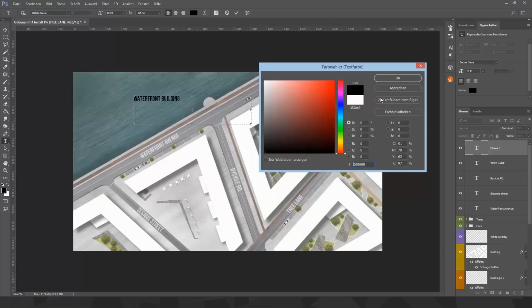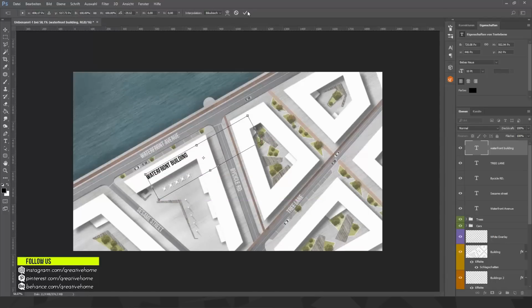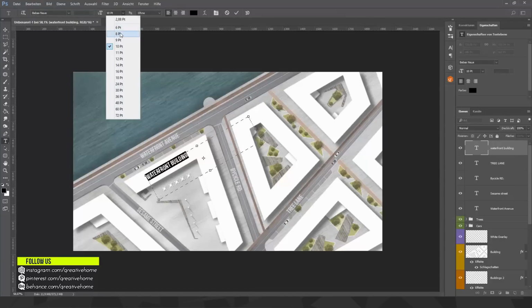In this case, I will make it black, maybe a little bit smaller than the streets.